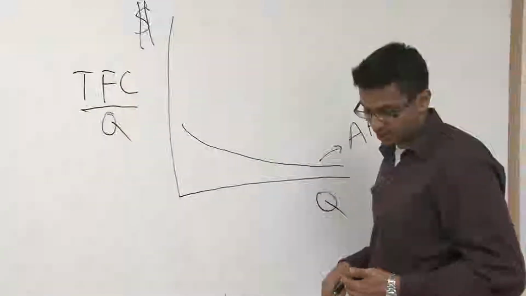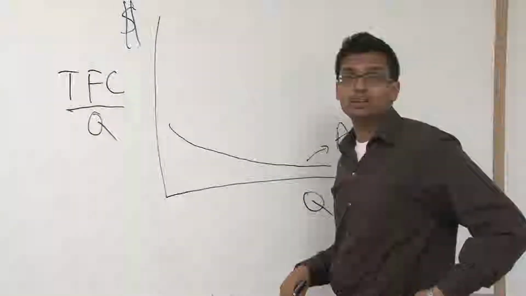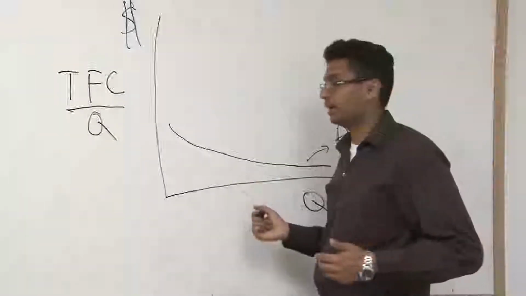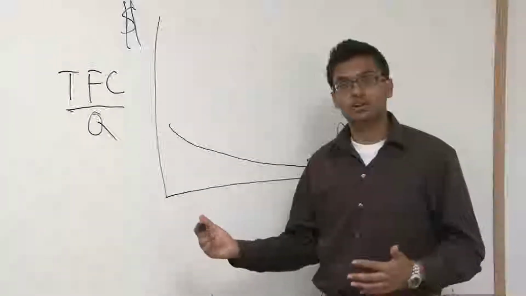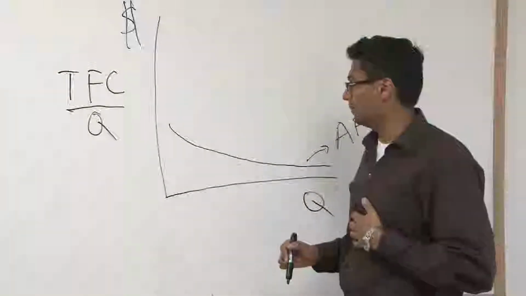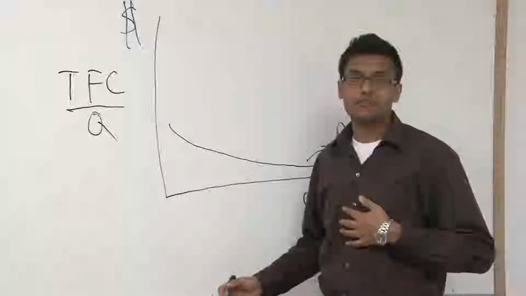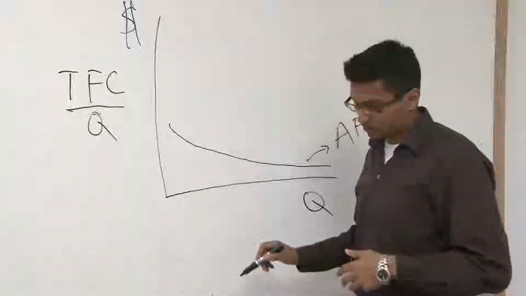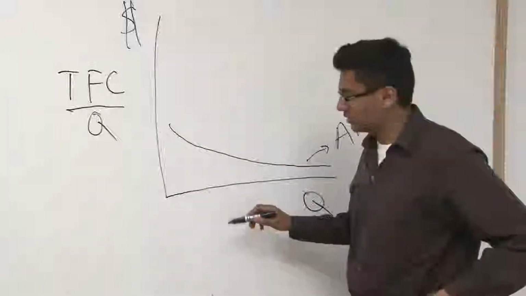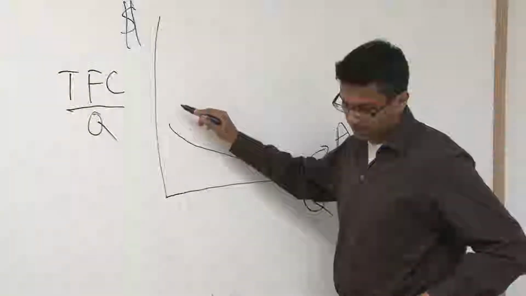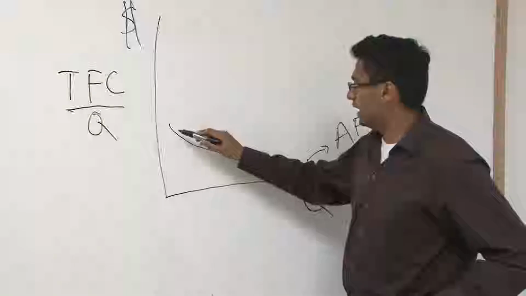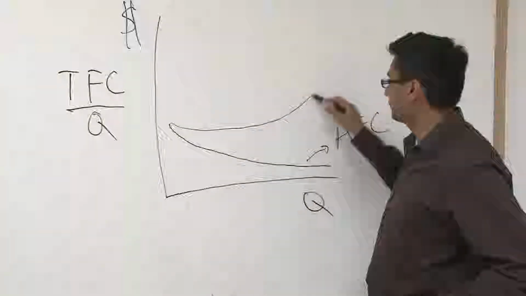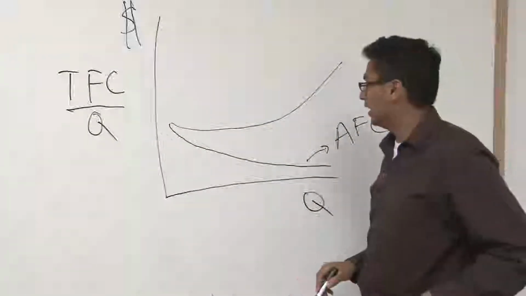Now, the other one I talked about was AVC, and AVC does not work like AFC because variable cost actually increases as you move on to infinity, and it actually increases exponentially. First, it kind of falls off, but after that, it increases by a lot. So for that reason, AVC sort of looks like, let me make sure I get this right as well. Yeah, AVC sort of looks like that, right?